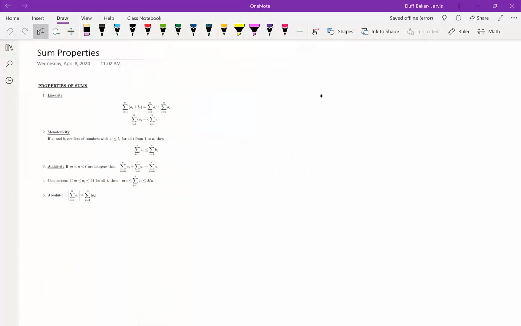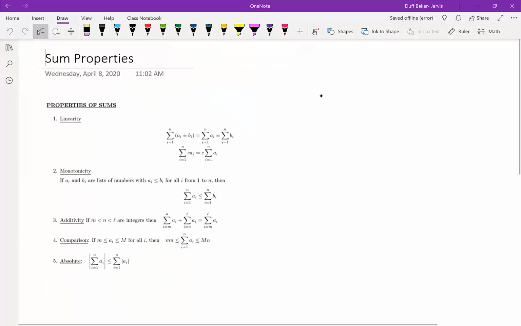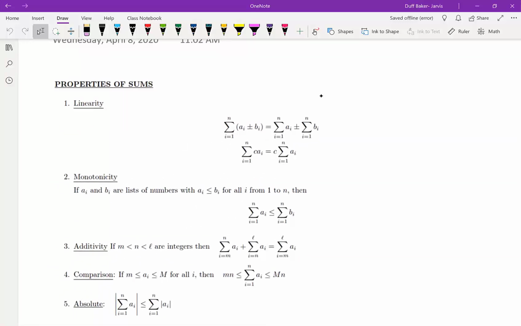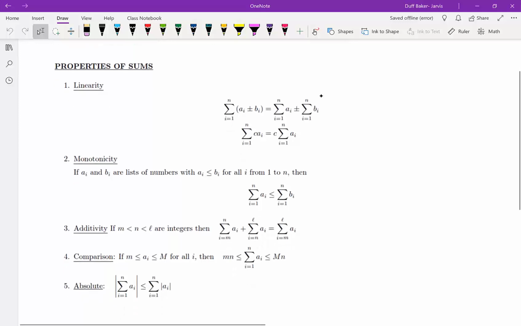Now this, just like derivatives and all these other operations, these summations have rules that you have to use when you're using them, right? You can't just take derivatives willy-nilly. You have to follow the rules. And so here is a list of the rules for summations. We're going to mostly just use this first one. So we're mostly going to stick to just these first two.